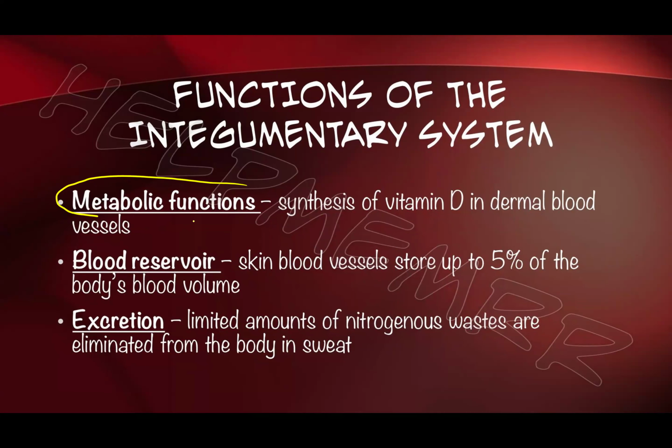We do have some metabolic functions. Synthesis of vitamin D in the dermal blood vessels is a big thing. Think of it like this: we go to the sun, and the sun is going to help us with the synthesis of vitamin D, so that's our skin picking that up. We also have a reservoir of blood. The blood vessels in our skin hold up to 5% of the blood volume at any given time.